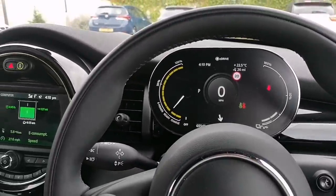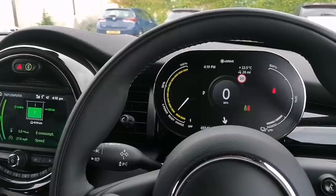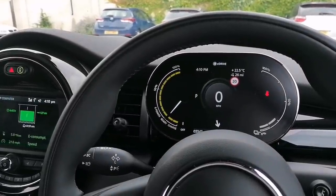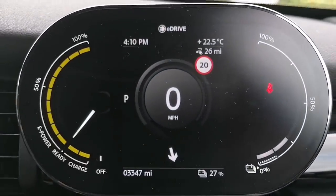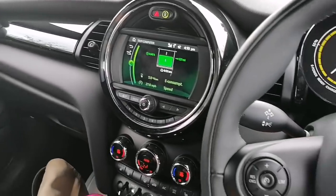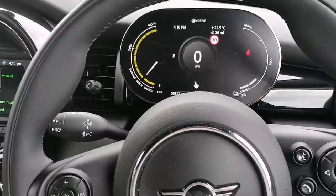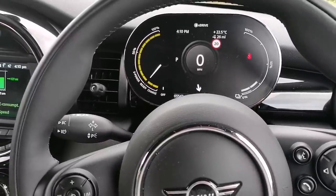I've readjusted the sat nav to try and work out how far we're going to go, and it did say 31 a little while ago, so that's not bad. But we've got about 25 miles to get back home, and the car says 26, while we've been doing 5.8 miles per kilowatt hour. We should still have 4 or 5 miles spare. So it is going to be much closer than it's been before.